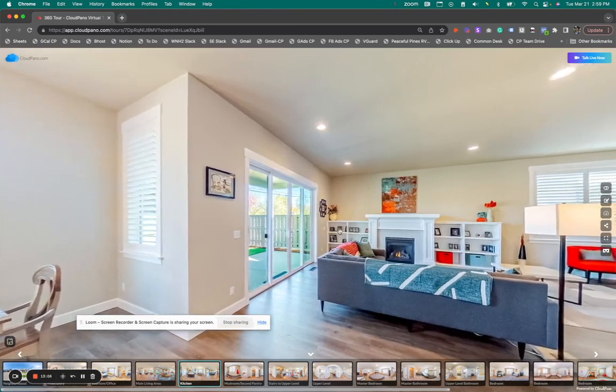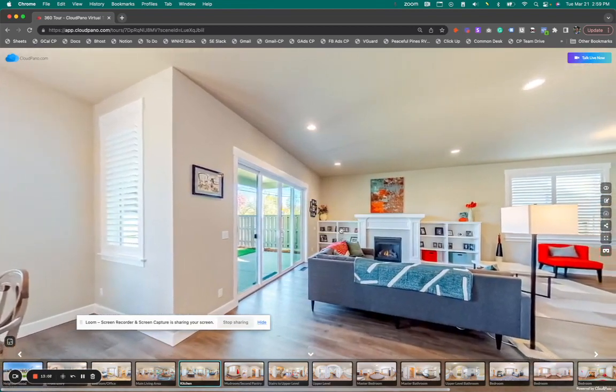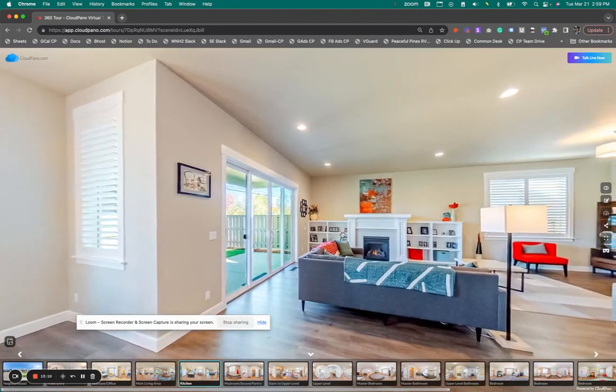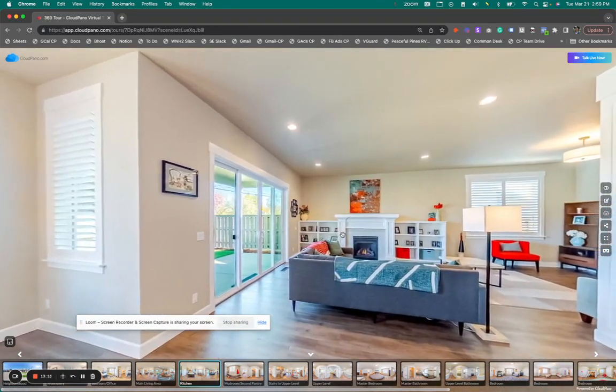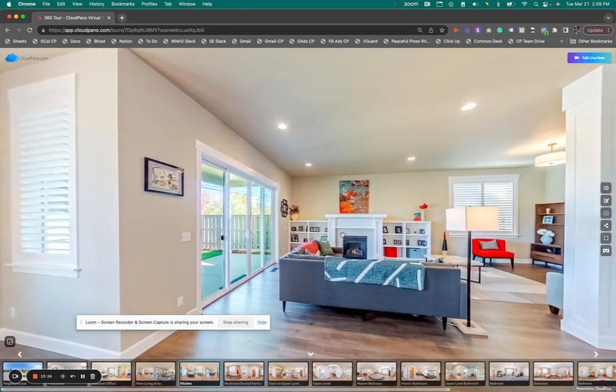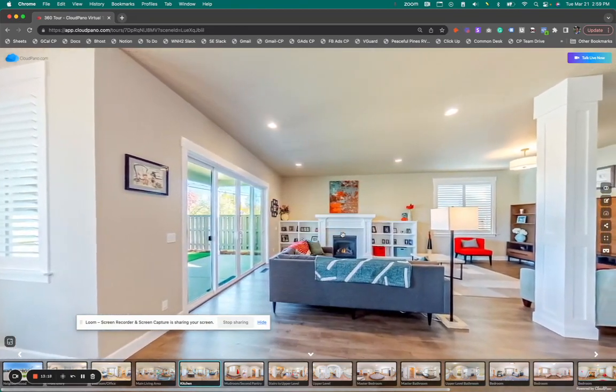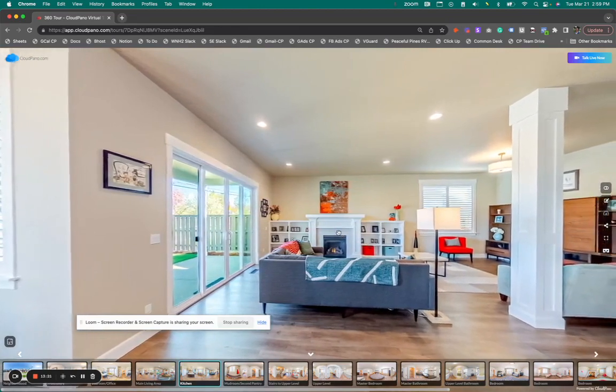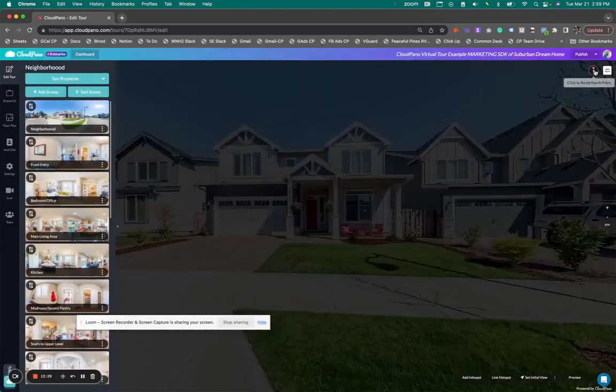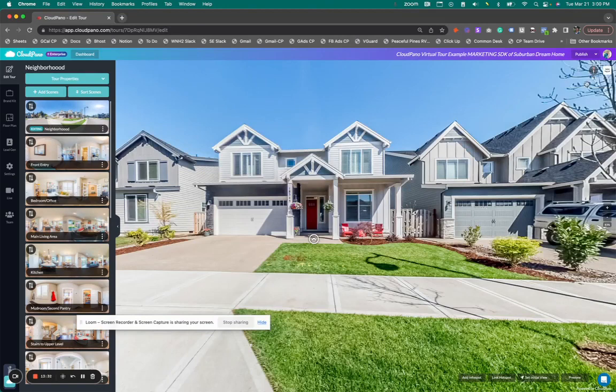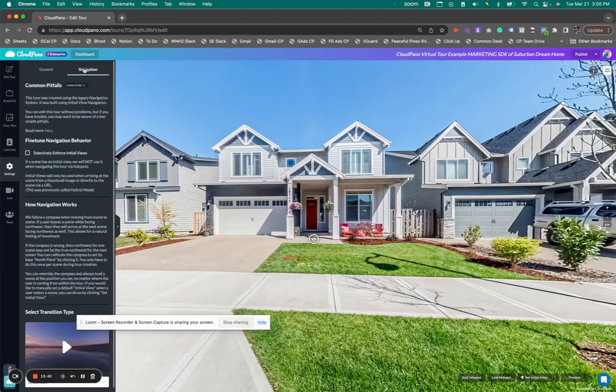Essentially, when you go through your tour, you just set all your north points really quickly. When you do that, you can add your hotspots, and you'll have natural movement navigation throughout your whole space every time, and it feels like you're there. It's a really beautiful, clean experience. To adjust this, all you have to do is set your north points by clicking the compass, which is up here in your top right. You want to make sure they're always facing the same direction, and then you can always override them as needed.